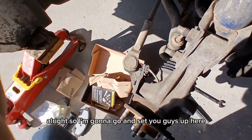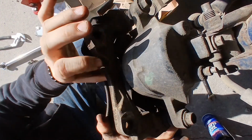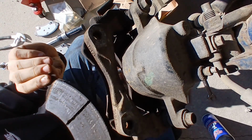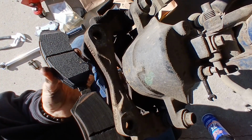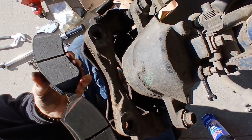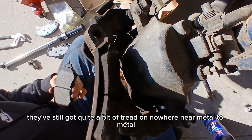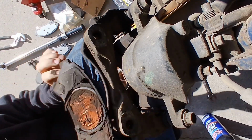Alright, so I'm gonna go ahead and set you guys up here. Y'all see all that? What the hell is this? Old compared to new. To be honest, these aren't too bad. Yeah, these aren't bad at all. These are honestly really good. Or at least I think so. I mean, they've still got quite a bit of tread on them. Nowhere near metal to metal. I'm gonna set these. And the same thing, these. Good. These won't get that low.